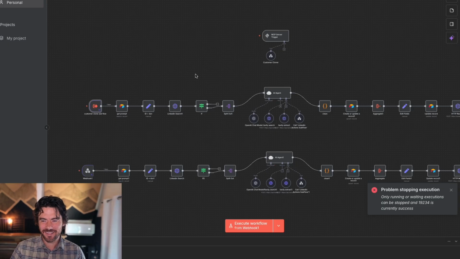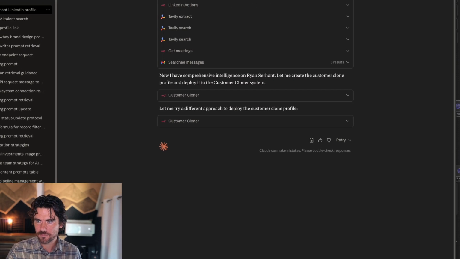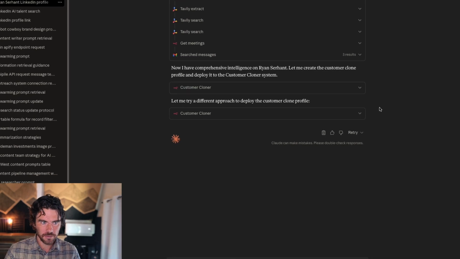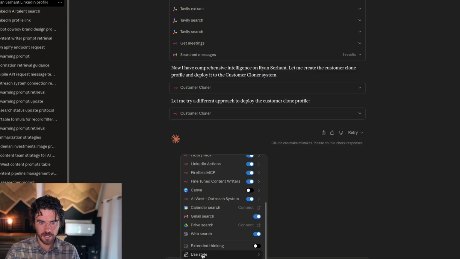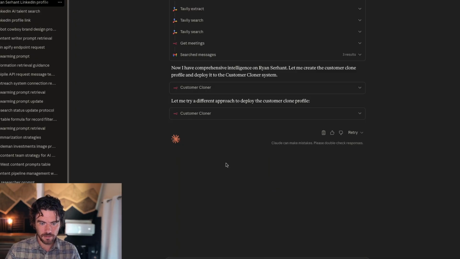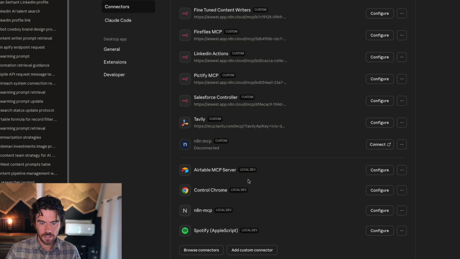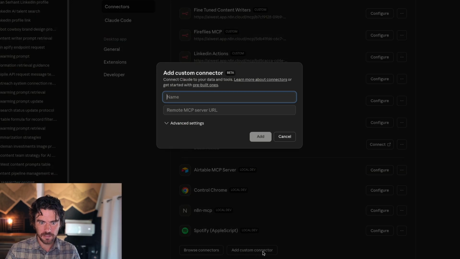So now I want to dive in and show you a little bit of how this thing works under the hood. So right here, you see this MCP server trigger that we've created in Claude. And the process of creating these things is actually really simple in Claude. All you do is go to this little search and tools button at the bottom of your screen, and then manage connectors. And if you scroll down, you can add a custom connector, and that's where you add in your MCP URL from N8N.